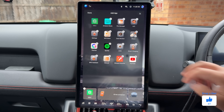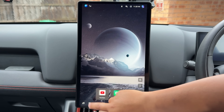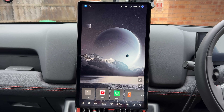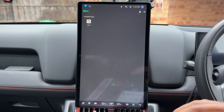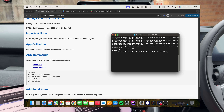Now your next problem is, if you just open YouTube directly, it's likely not going to work. It's going to give you a weird error that says YouTube services not found. You can install YouTube services on this, but I've found the best way is to also install the Gbox app. You can install it the same way you installed YouTube — it'd be ADB install Gbox.